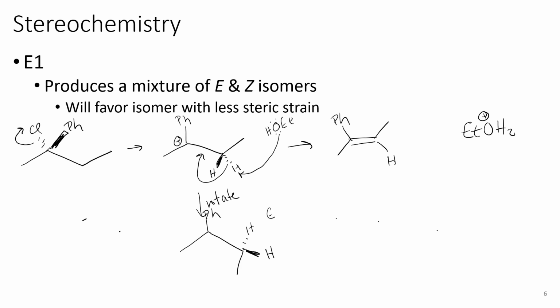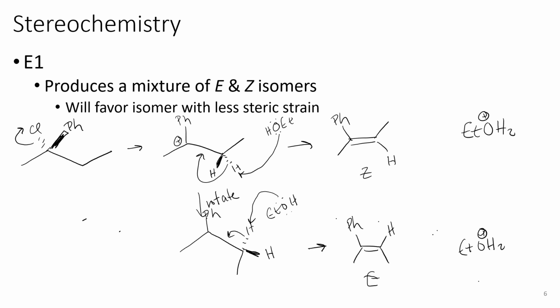Because of that freedom of rotation, I can then take my alcohol and deprotonate this conformer, this rotated form. But now when I look at the double bond, that phenyl group and the methyl group are on opposite sides of each other. So in the first one, we have what we would refer to as our Z relationship. The two priority groups are on the same side. The bottom one, we would have an E relationship. The two large groups are on opposite sides of each other. And then we still have our protonated alcohol as well.